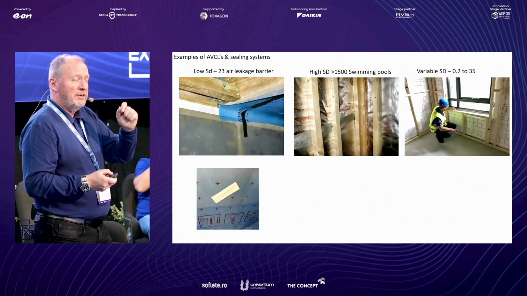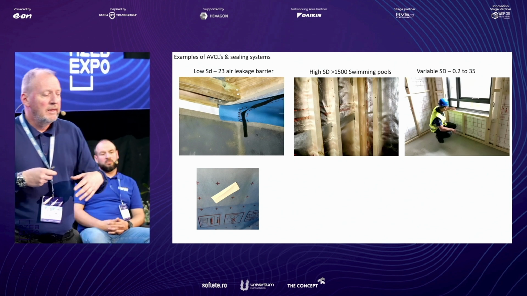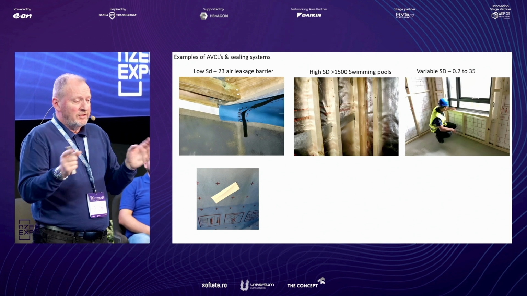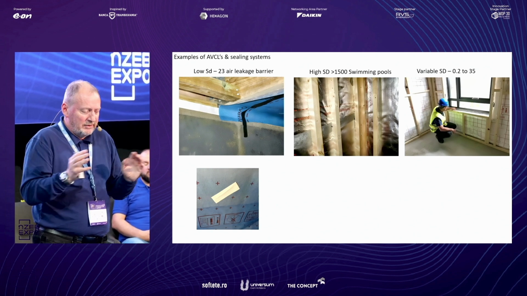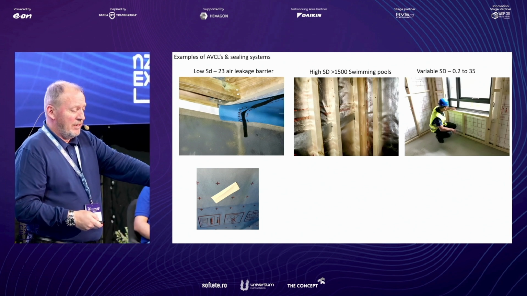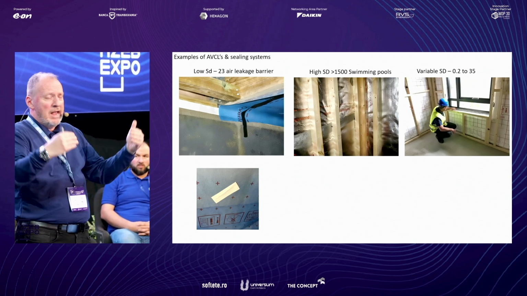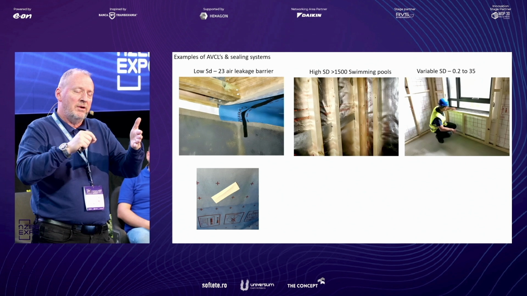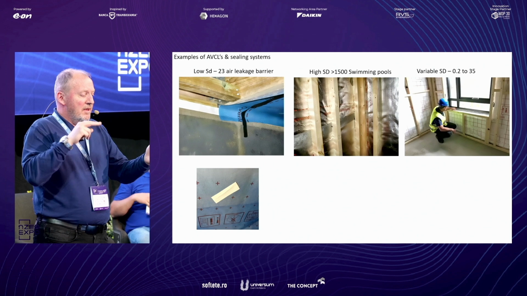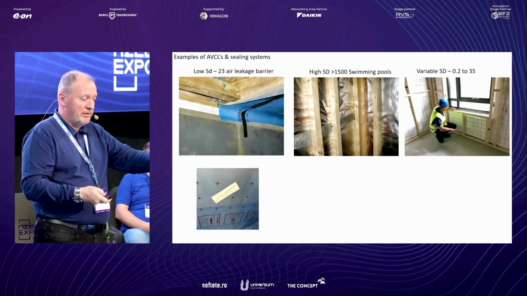You would be amazed the number of times I am asked, I am using your name of product, do I need to seal the lap? On an air and vapor control layer, a non-sealed lap makes the whole thing a nonsense, a farce. So sealing the laps, dealing with penetrations, and a big problem I find: you make a lovely airtight envelope, somebody else comes along to fit. I won't single out electricians or plumbers or anything. They make a hole and they cover it. That is a huge air leakage point, and that's where the moisture goes.